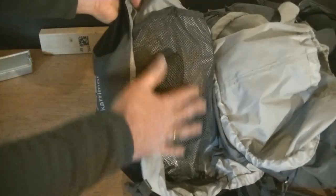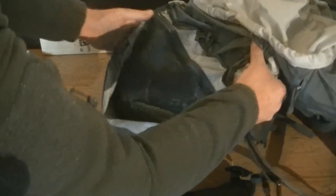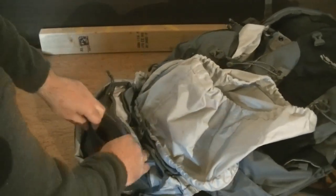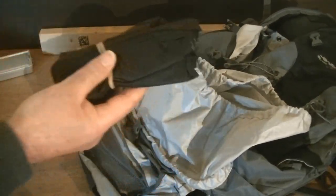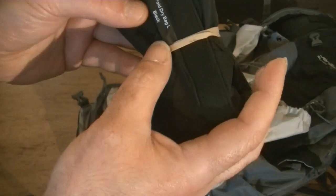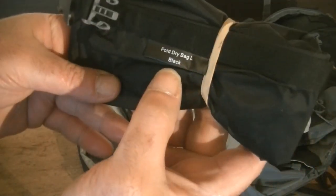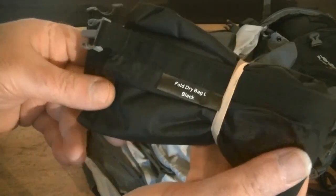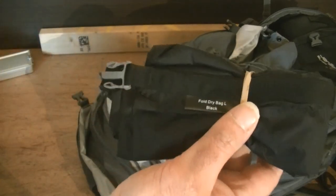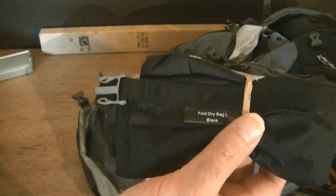Let me show you right here, the top pocket. Actually, while I'm here, I'll show you quickly. Just got a couple of items in there. I've got an Exped dry sack and a large black Exped. These are really good dry sacks if you want your stuff to be nice and dry. I think the Exped are a bit better than the Carrymore dry sacks.